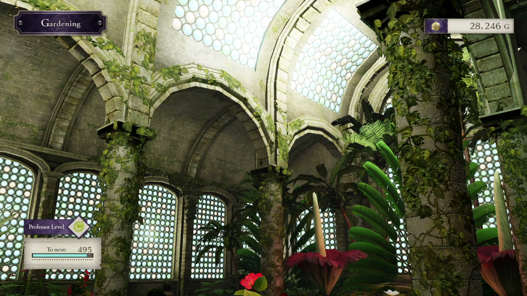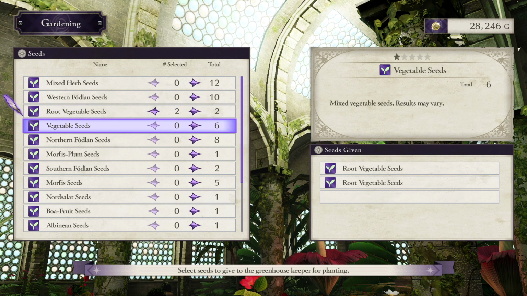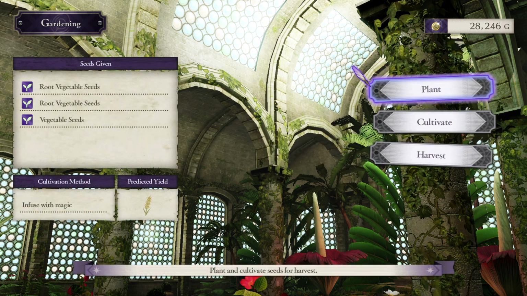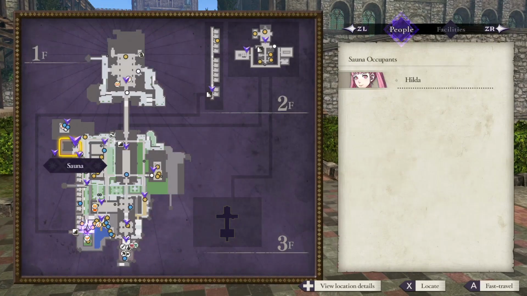Oh, look at that. More root vegetables. I'm going to plant even more root vegetables, as this seems to work. Oh, I only have 2. Oh. And then a vegetable. That's probably not going to work, right? That does not work. Okay, good to know. Well, can't just spam root vegetables anymore. We're out. Right. Let's head up here.